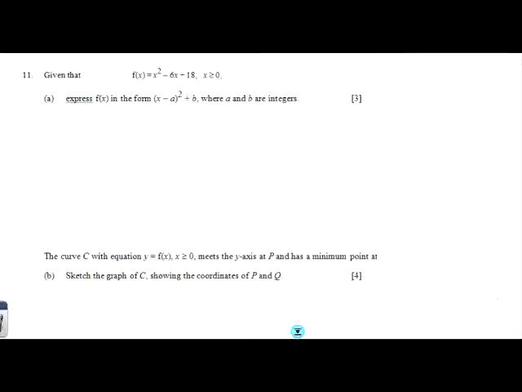Okay, one more to go. So this does look pretty horrendous, but again, it's the completing the square. That's all it's asking you to do. So just ignore everything else for the minute. You see that, complete the square on it. So half the coefficient of x. When you complete the square, we get 9, so we take that away, and we add on what we had in the question. So x minus 3 squared plus 9.